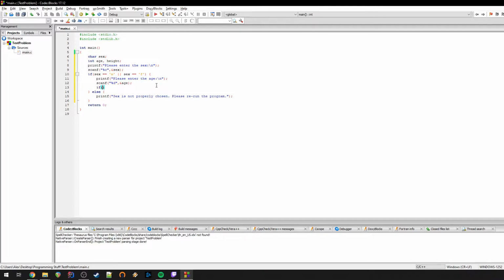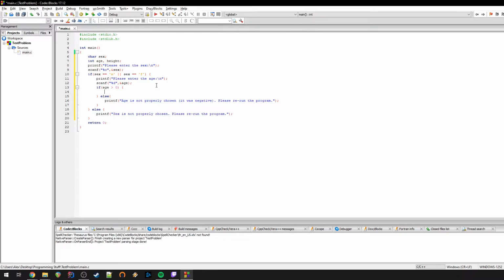So I'm going to make sure that the user picked a positive integer. If age is bigger than 0, then I move forward. Else I printf, instead of sex is not properly chosen, age is not properly chosen. It was negative. Please rerun the program. And we'll come back to this as well.